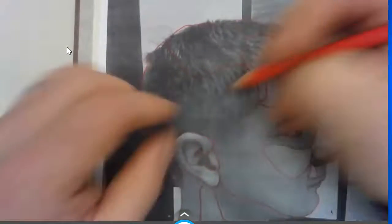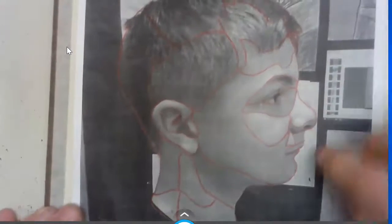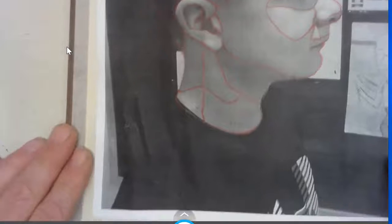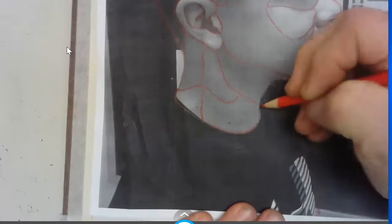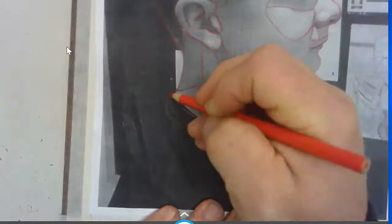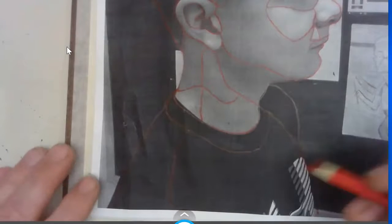And remember, you could go tiny, tiny, tiny, but you have to paint all of these. So I don't want you to paint all those. All these shapes in the background with my paintings and stuff, I wouldn't do those. I would, however, do his shoulder. Maybe break that up into a couple different shapes. We've got his collar like that. Sometimes you can see the seam of your t-shirt or something like that. And maybe just one shape down here like this.